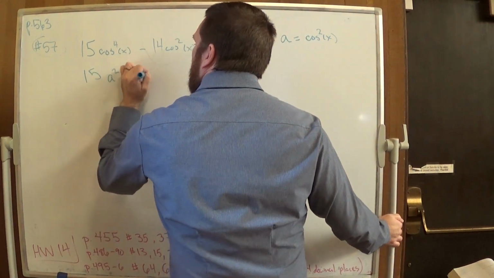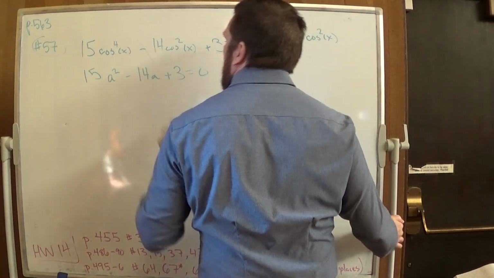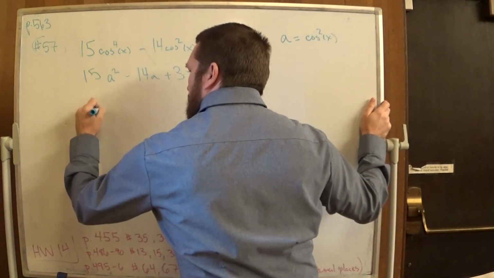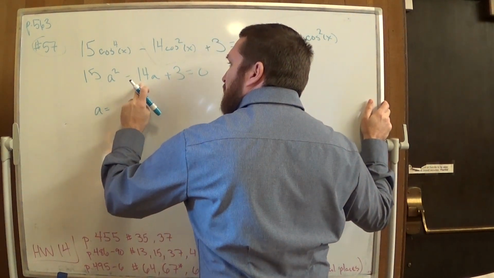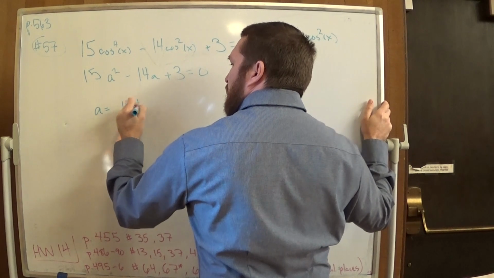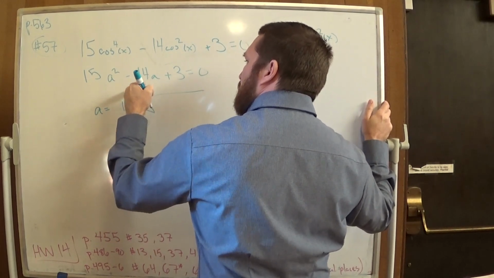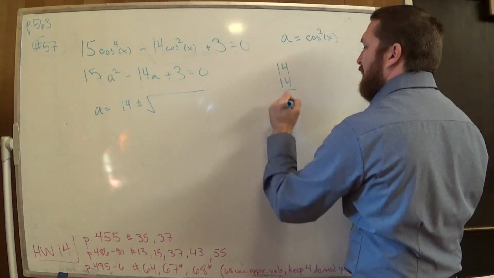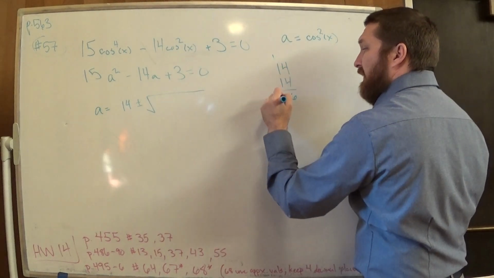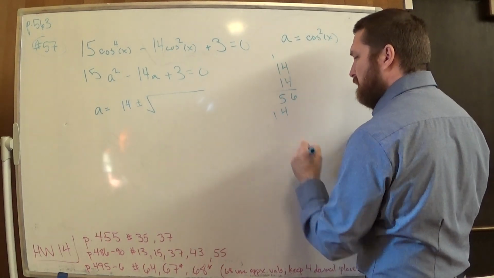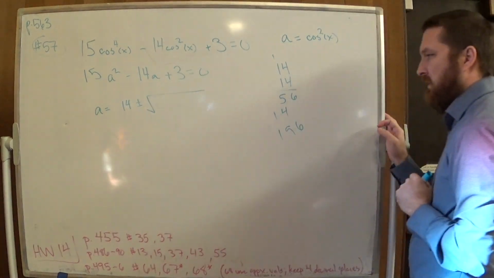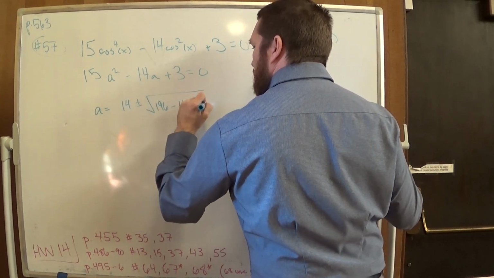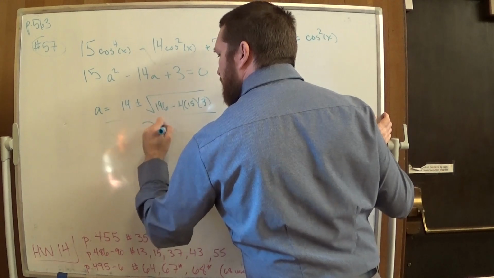15a squared minus 14a plus 3 equals 0, and I notice I could solve for a because I'll just use the quadratic formula and say a equals negative b, so that's positive 14, plus the square root of that squared. Let's go ahead and square negative 14. I know it's going to be positive, so I'm not going to bother with the sign. This is 16, that's a 4 and a 5. Stop me if I'm doing this wrong. 196 minus 4 times a times c, all over 2 times a.